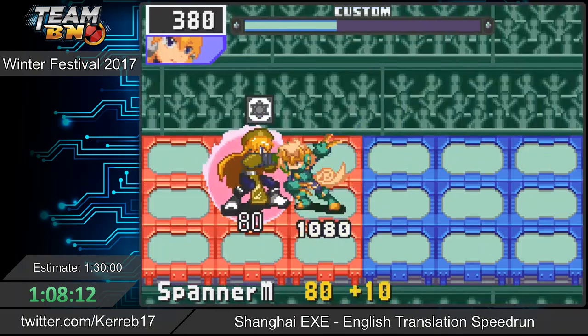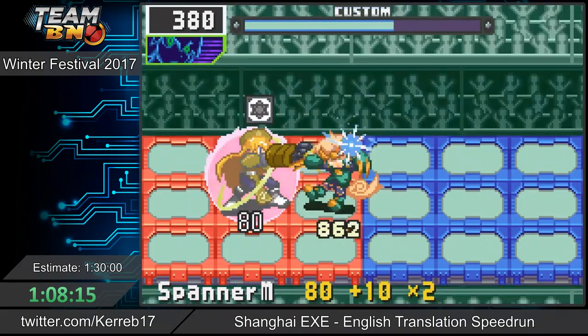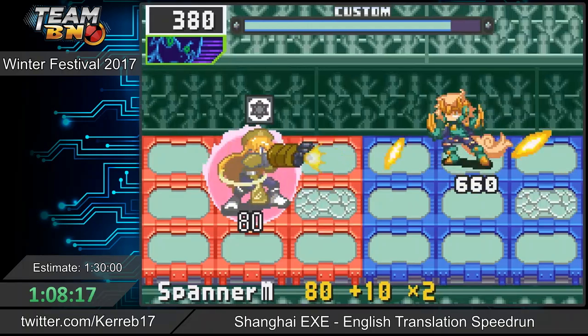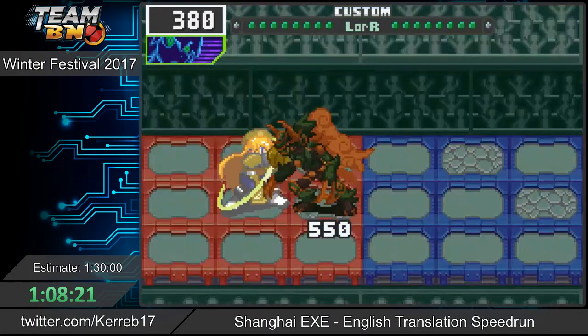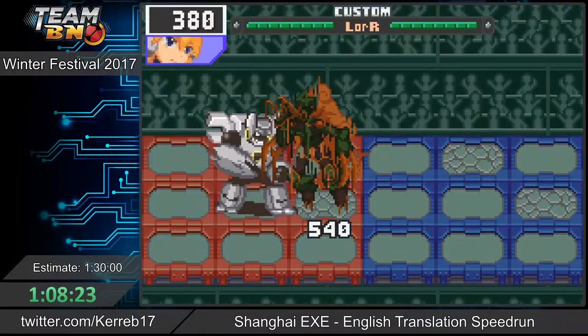Yeah, Dark Ray Gun acts like Muramasa. I'm gonna save Spannerman this time. Alright, so now I should be able to use it and still catch him. Got him.